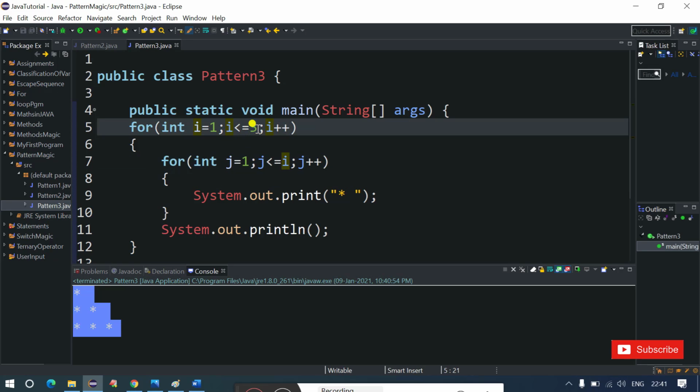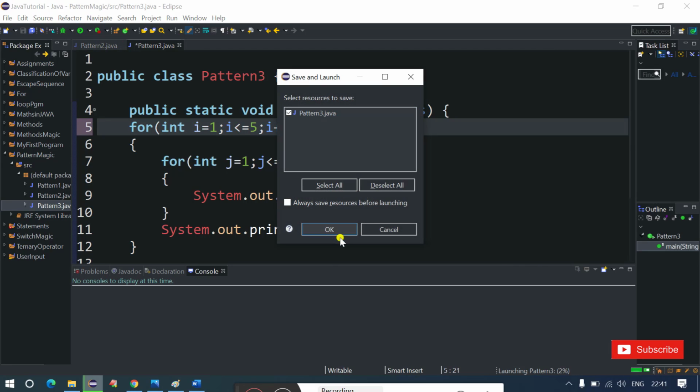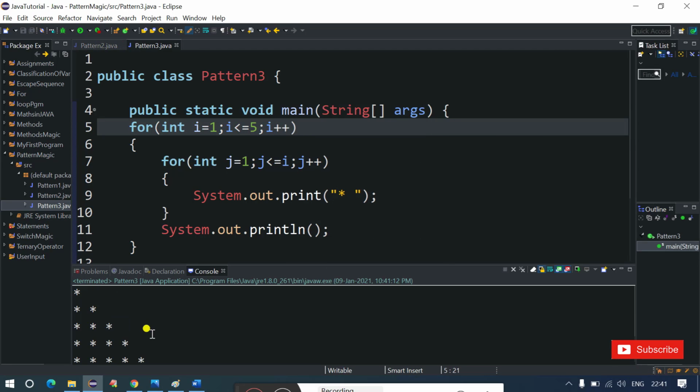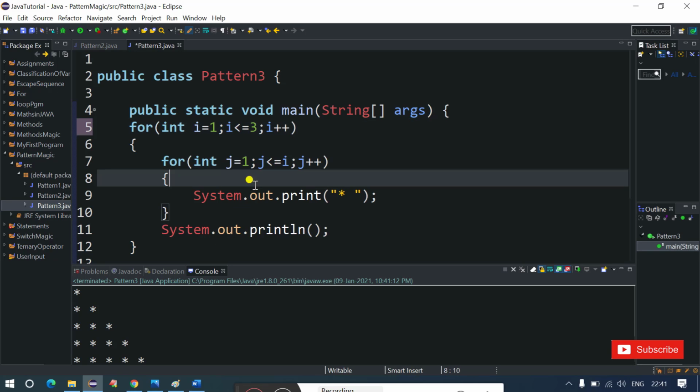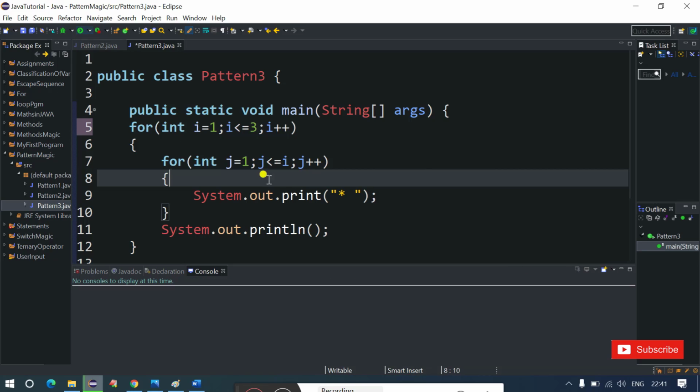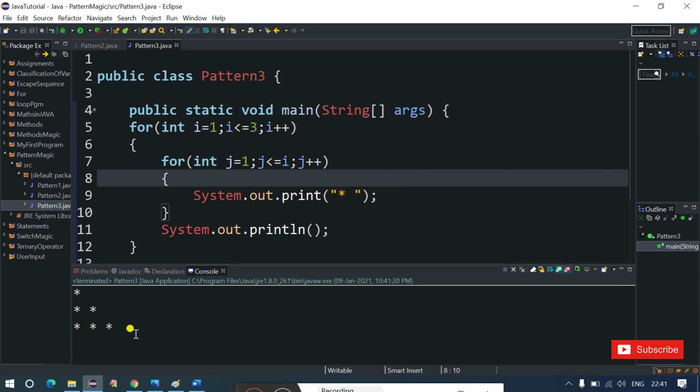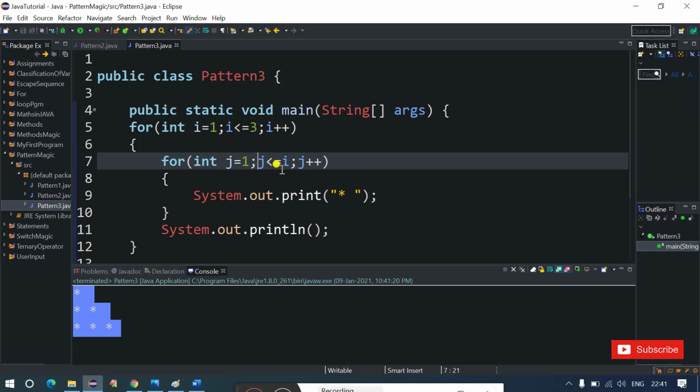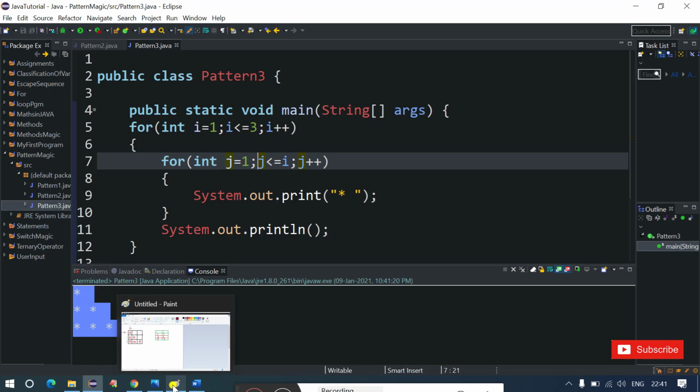If you want to increase it, you can increase the value. So if I just say 5 over here and try to run, then it will print the value like this, right? So you can increase the value as per your requirement, but just to make you understand, I have used the lower value like 3, and this is how you can print the value. Now let's go and try to understand the logic behind this.